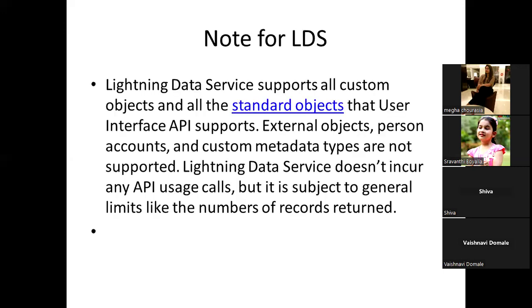And there are a few specific notes around that. You can use all the custom objects and all the standard objects, but external objects, person accounts, and custom metadata types are not supported. And when you use Lightning Data Service, it doesn't count against your API usage. Only the record limit, the number of records limitation, is considered. Other limitations are not there.